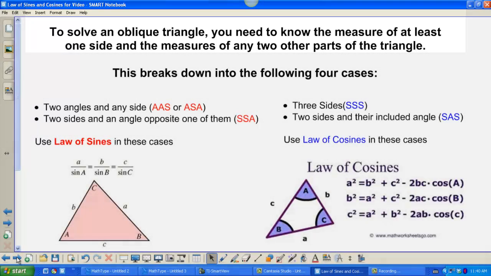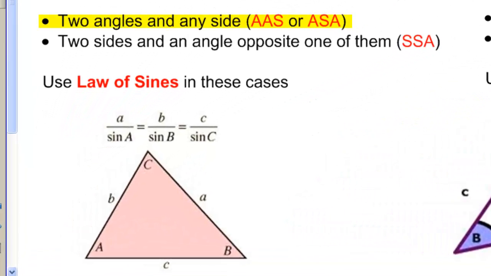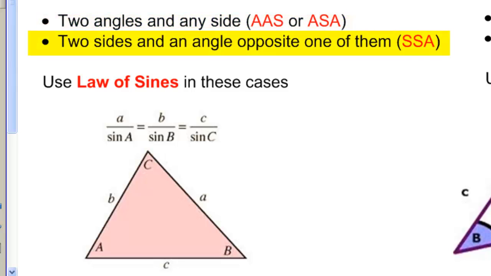Once you have those three total pieces of information, you have to determine, or memorize, that if you're given two angles and any side, you're going to use the law of sines. Now you'll see the second bullet underneath talks about the SSA case, in other words, the ASS case if you spell it backwards. That is the ambiguous case, and we will discuss that in class. But here is your law of sines.